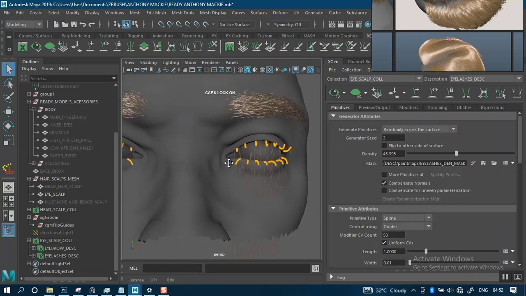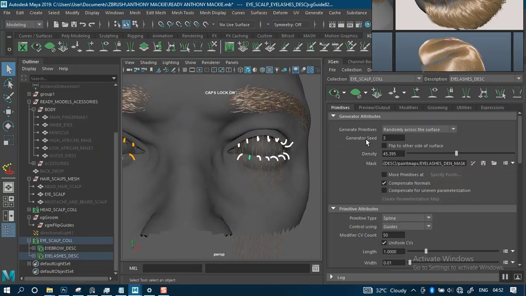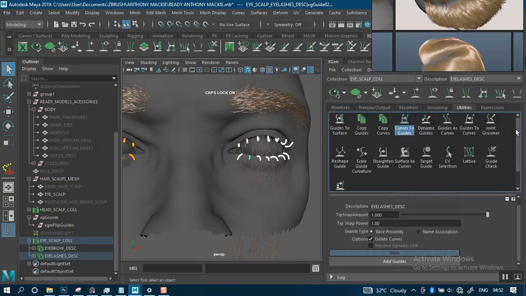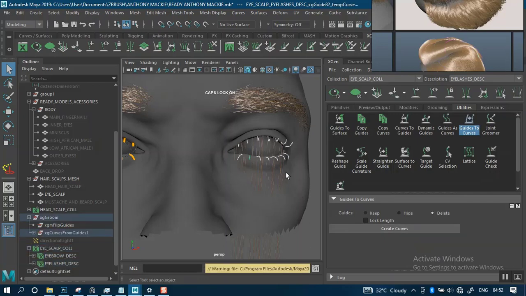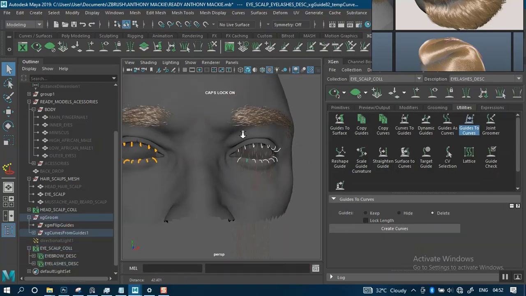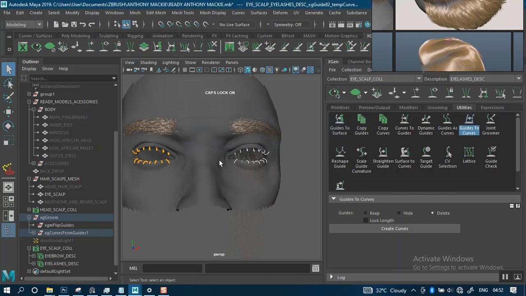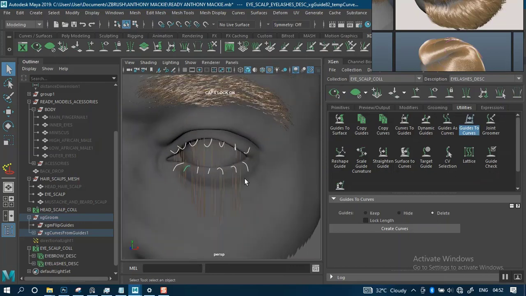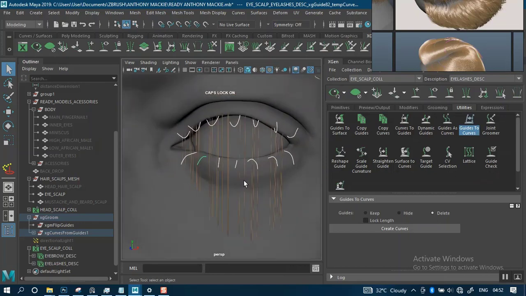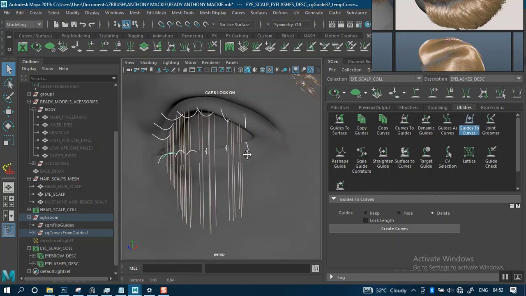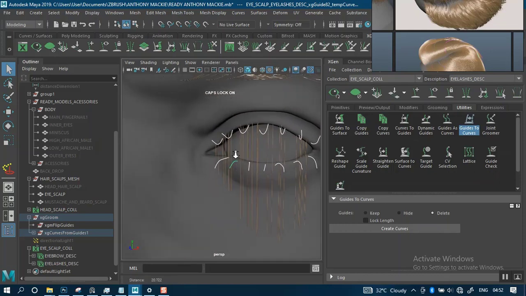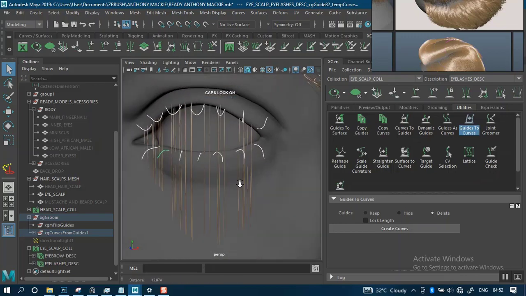Let's try. Let me convert all of this again to curves. Okay. Now, running this again is not supposed to generate any kind of hair in here. There should be no hair generated here, because we removed the guide. Since there are no guides here, hairs are not supposed to be generated in here. But for some reason, we have some strange hair in there.